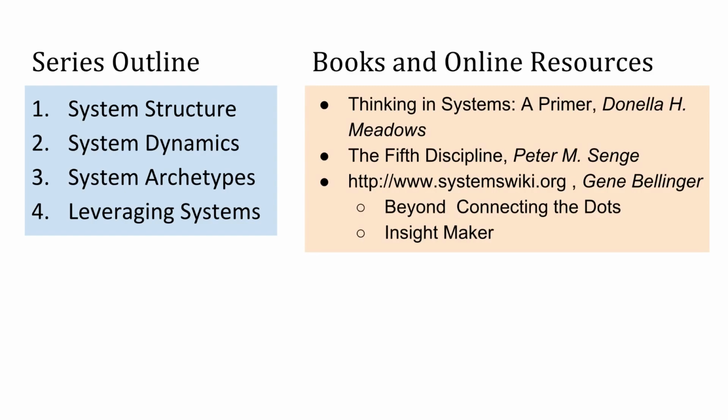In terms of additional resources, I will be basing this series roughly on Thinking in Systems by Donella H. Meadows. If you're looking for a first book in systems theory, I can really recommend that one. It's got no maths in it, it's only 260 pages long, and it gives a really good intuitive description of what systems theory is. If you're more interested in business applications of systems theory, The Fifth Discipline by Peter Senge is the standard book there. I won't be touching on business stuff that much in this series.